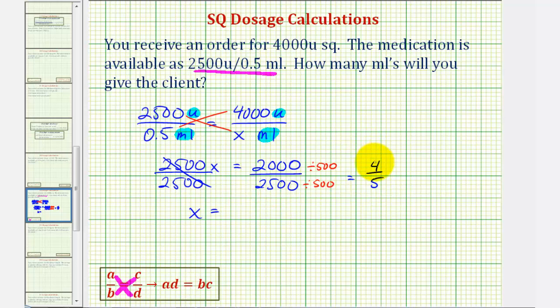But to convert this to a decimal, we have to divide 4 by 5. So 4 divided by 5, this is going to be less than 1, so we'll add our decimal point to the right of the 4, move it up to the quotient, and now we can add a 0 here. Notice how this is still 4, but when dividing, we think of this as 40, and there are 8 fives in 40.